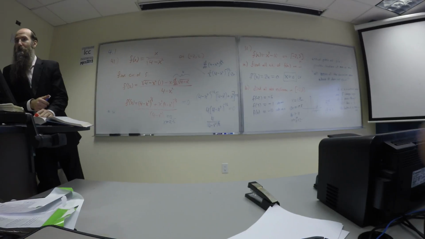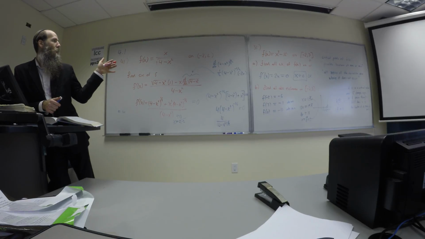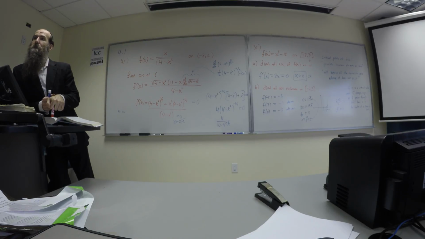Assuming it's continuous, right? You could have some weird undefined location in between here somewhere. There's not one, but there could have been one. If you can have a constant line, the x values can change, but as long as the y value is constant, there's not a minimum or a lower minimum, right?